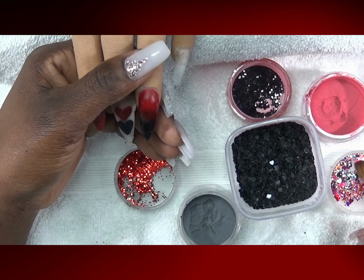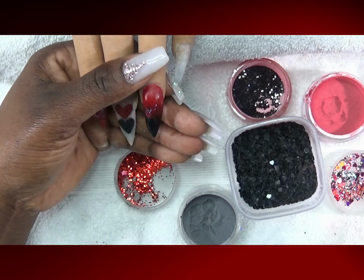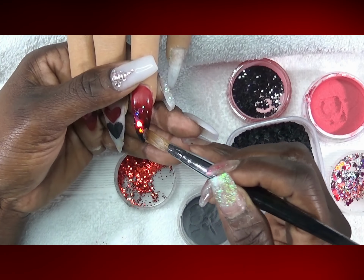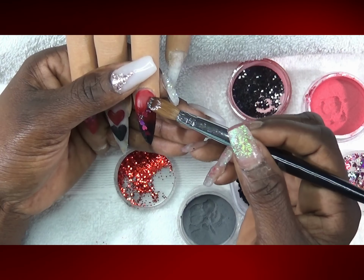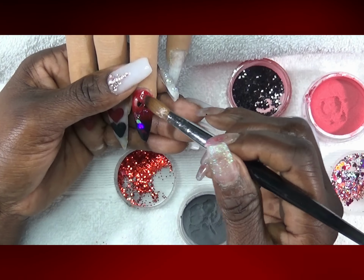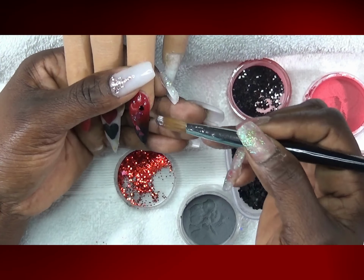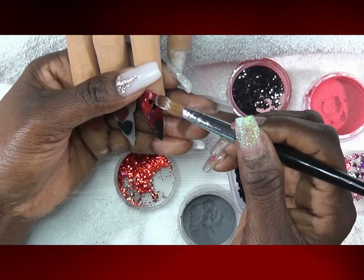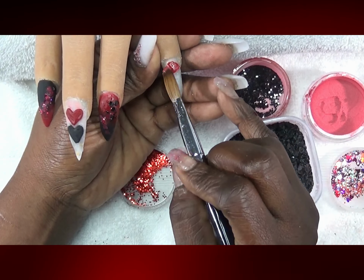I'm going to be doing the same slanted design with the hearts on this one as well because I really love the way it looked. But I'm going to be adding a little bit of those black hearts down in the red section of this nail. But as you can see, they're kind of thick, so they kind of stick to each other when the liquid touches them, and it was giving me a very hard time, but you have to turn your hand, make fashion, get that done.